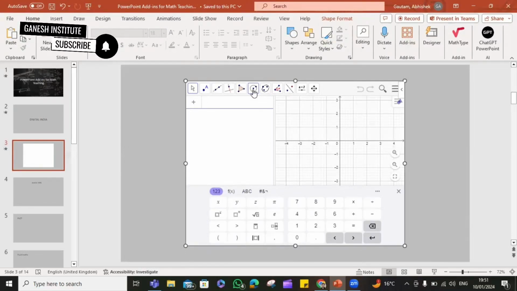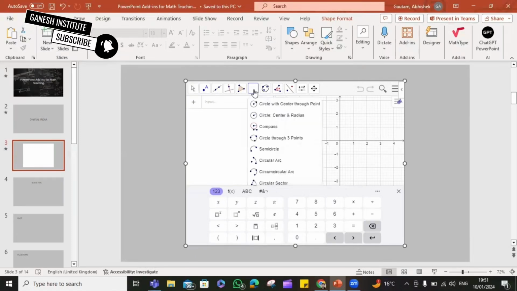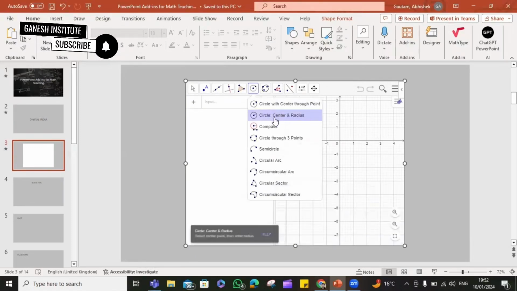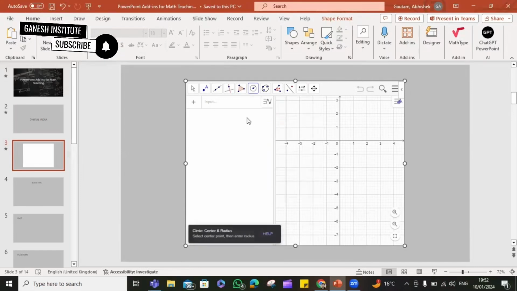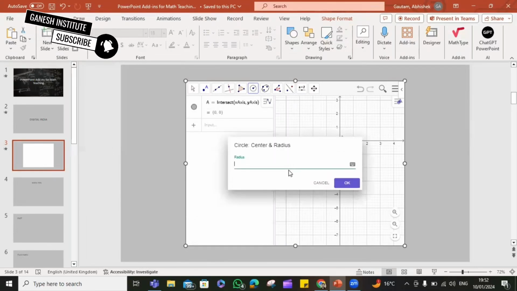So let's say you are explaining a circle to a student. You can click on circle and then choose circle. See here the prompt, center and radius. Select center point and then enter radius. So if I'm selecting this as center, what do you want to have as radius? Let's say 5 centimeter or whichever unit it is.